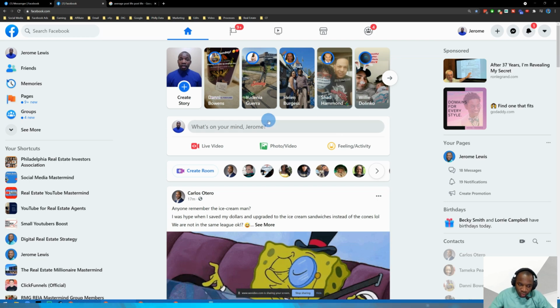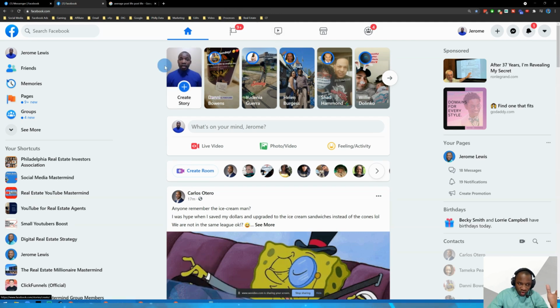When people are talking about promoting and doing social media, they're doing what I like to call the front end of social media. The front end of social media, specifically Facebook here, is what your audience sees. It's what your audience sees. So right now I'm on Facebook and this is my front end.